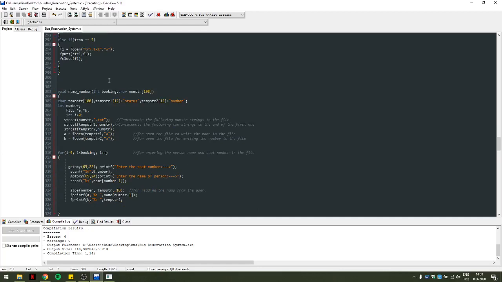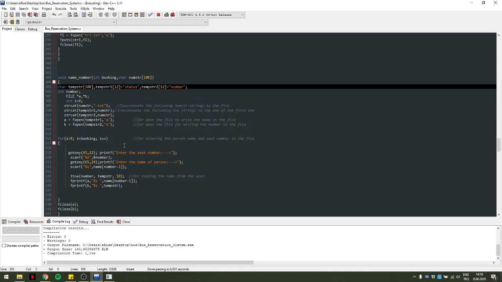For name number, it will create character temp str, and it will create files A and B. Then do the strcat num str txt, which means it will concatenate the following num str strings to the file.